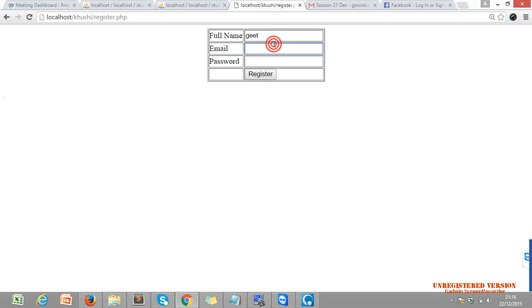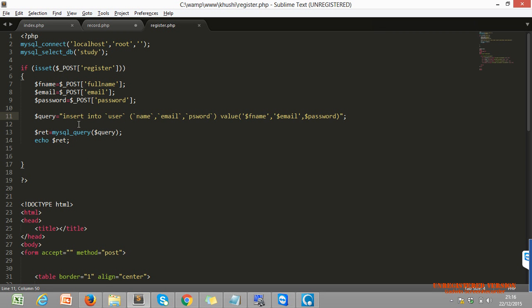Any name, we get nothing. Nothing means mysql underscore query returned null. Null, we can't print null. Null means nothing. Why? Because we are using a wrong column name. So Control Z.